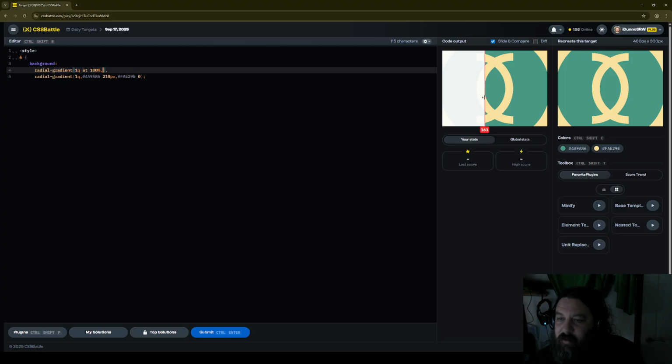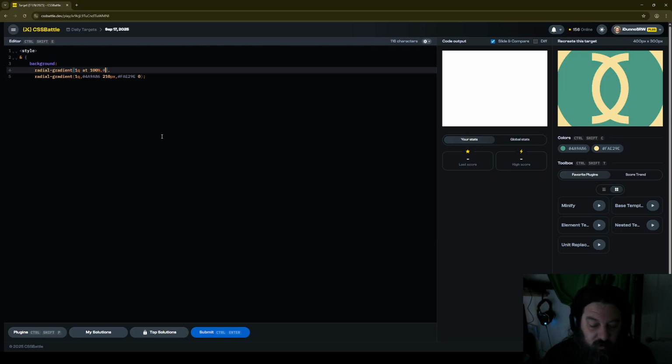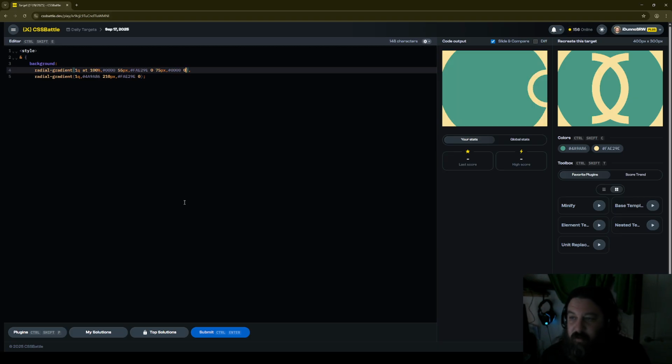Okay. 160. 270 is 110 divided by 2 is 55 pixels. So transparent for 55 pixels. Then yellow, 75 pixels, and then transparent.